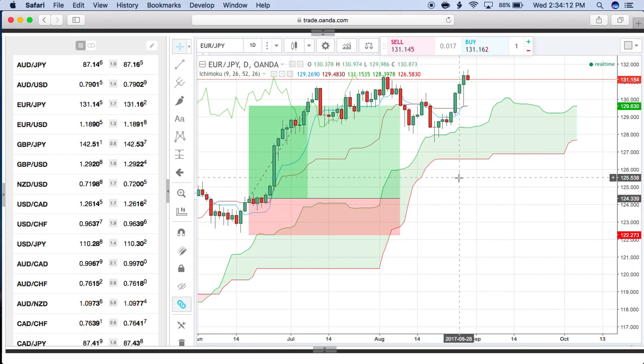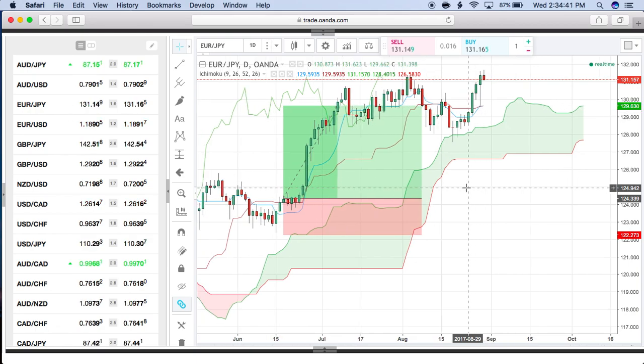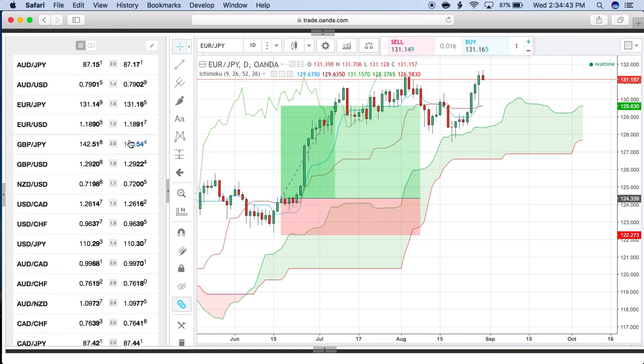So now a new entry could have been here, this close over the red line. It would have been better if these two had crossed and the blue line was above it. So any of these could be an entry. I'm just not choosing to because it's bouncing off this resistance right here. One or two more closes, even if it pulls back, will cross these moving averages the way I want them to be. Excuse me, I got the hiccups. And then I'll probably be off and running for a long.